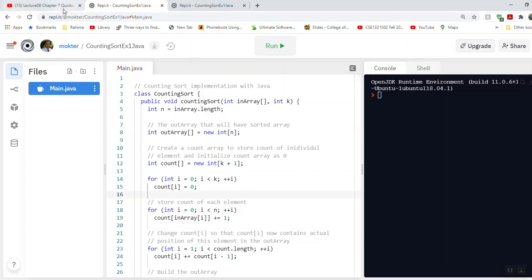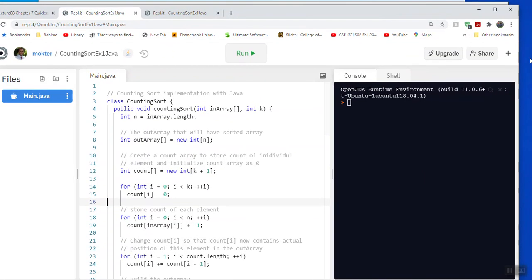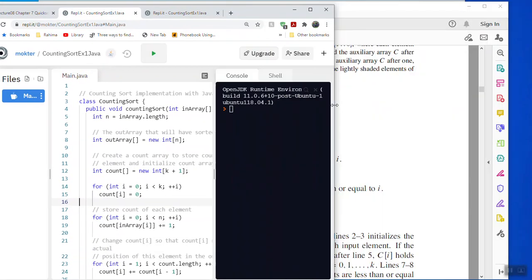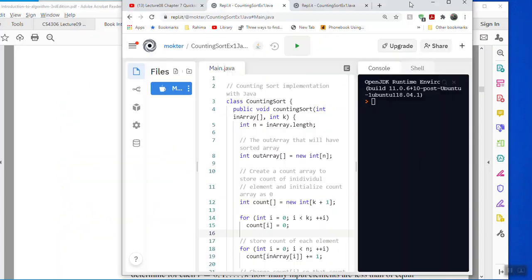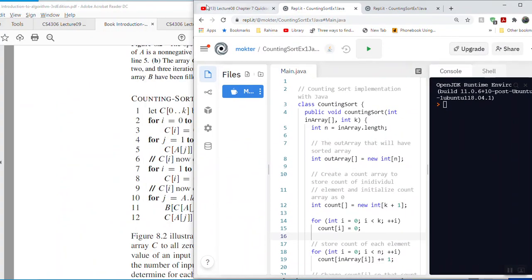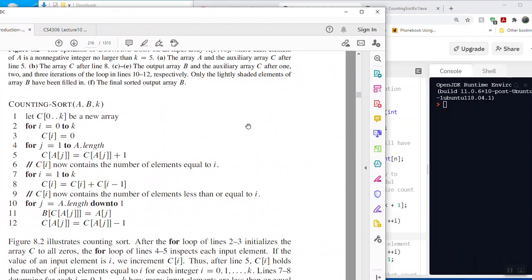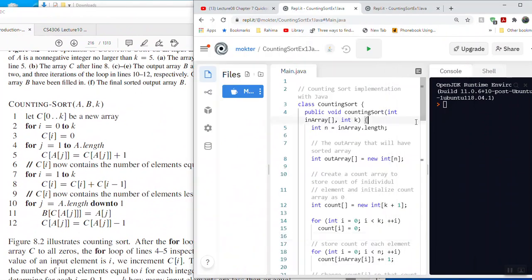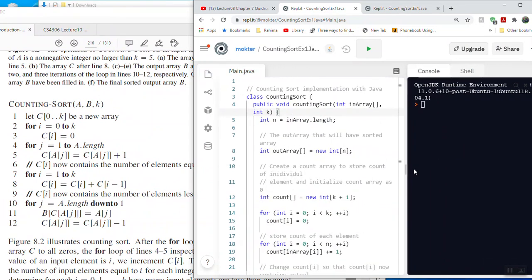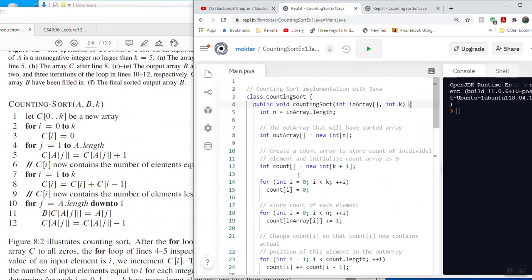So let me make it side by side. This is the first for loop. The first for loop is here.